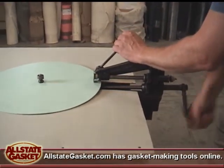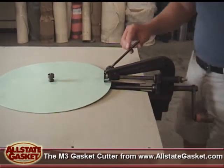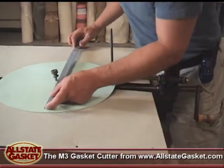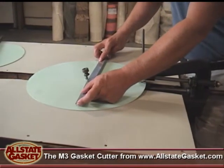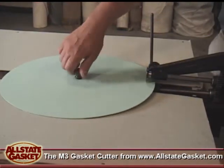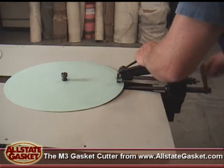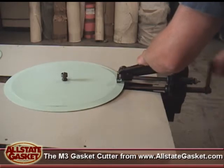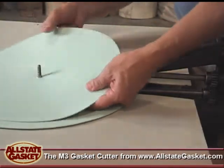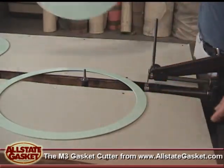This is as simple as it is. And what I'm doing right now is just marking it so that if I have to change it, I can change it. I take my ruler, back this off, and measure my distance, and notice that my measurements are correct. So now I would cut the actual gasket. The part's basically cut. So at this point you have your OD and your ID.